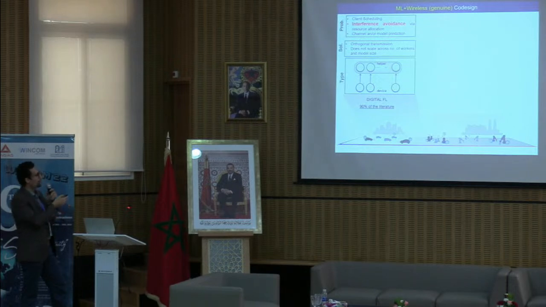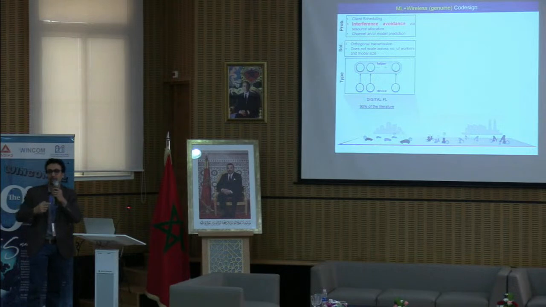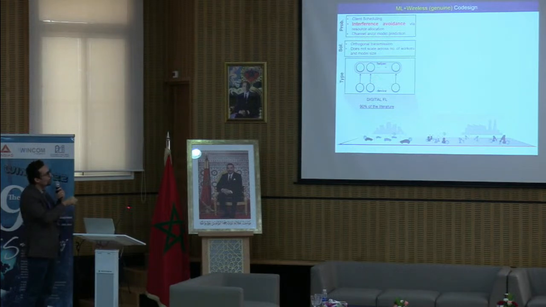Okay, so now I'm going to move on a bit to the co-design. I told you before there is this dichotomy with digital federated learning here. For example, if you want to model this, modeling the links between the device and the server, you model what kind of channel fading I have, what kind of path loss, right? But in federated learning, the number of devices here is huge. It's a couple of thousands, or maybe millions, right? So there's no way you will be able to find a wireless resource to transmit your model to the server, right? You can do it, but it's more cost that you need to pay.